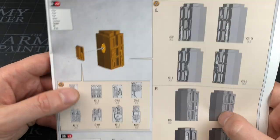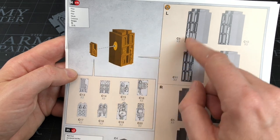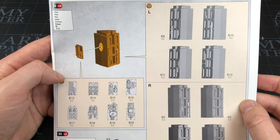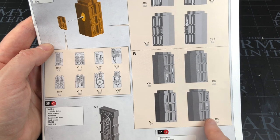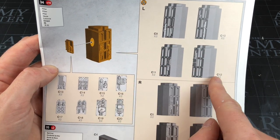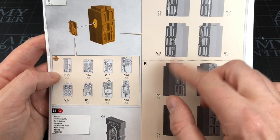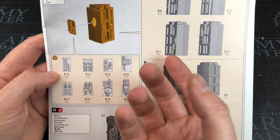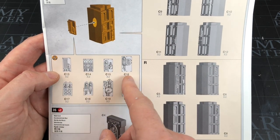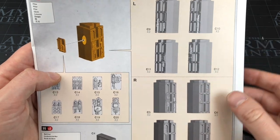And then we get onto the back, and now we're talking about 34. 34 is just like, do whatever you want, guys. So you've got C5, 6, 7, 8, 9, 10, 11, and 12. Two of each of those. These are pillars that we need to locate. A whole bunch of those, and then they've got these little decals as well. Decals, like little bits you need to stick on. 13, 14, 15, 16, 17, 18, 19, 20. So it's wild goose chase time. Look through and find what you want.